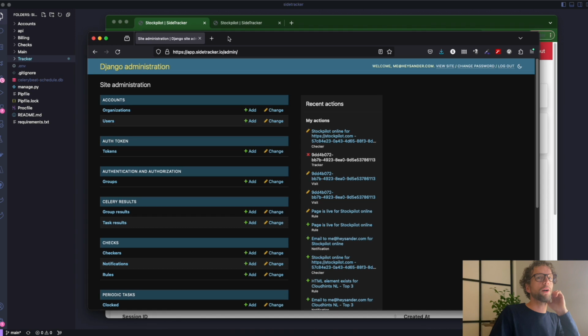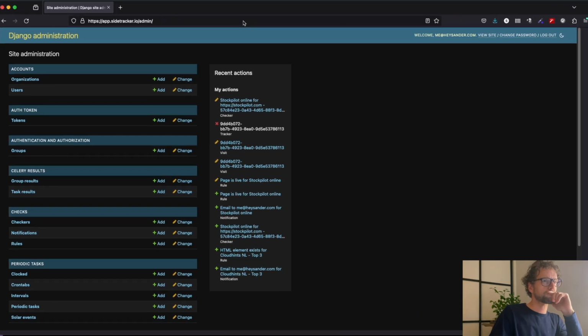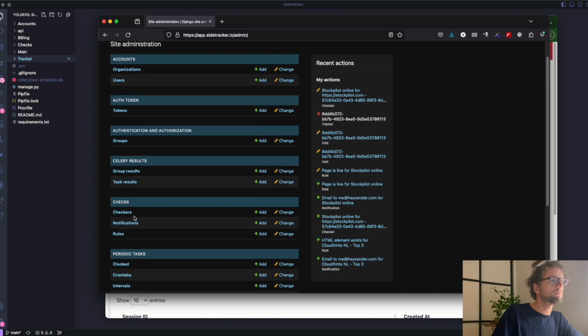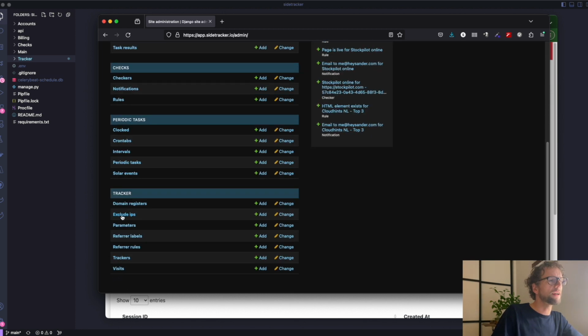So we have here the Django administration. I don't know if you're familiar with it, but in Django, this is just a representation of the database. I always host applications on Heroku, and I always use Postgres for the backend stuff.